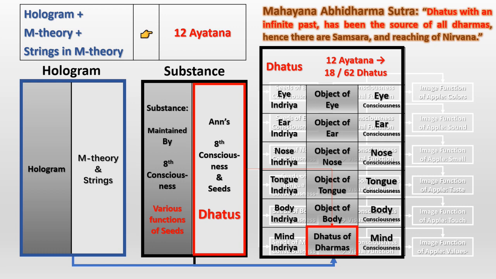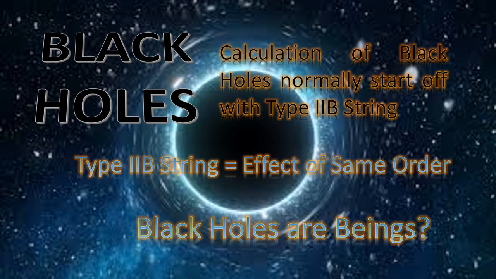This is a crucial point which we shall see later in AdS/CFT correspondence. String theory is able to produce accurate results in black holes, which is a place where general relativity must work together with quantum mechanics. This is conclusive evidence that string theory is truly a theory of unification. To calculate black holes, string theorists normally start off with type 2B string, sometimes followed by type 2A string.